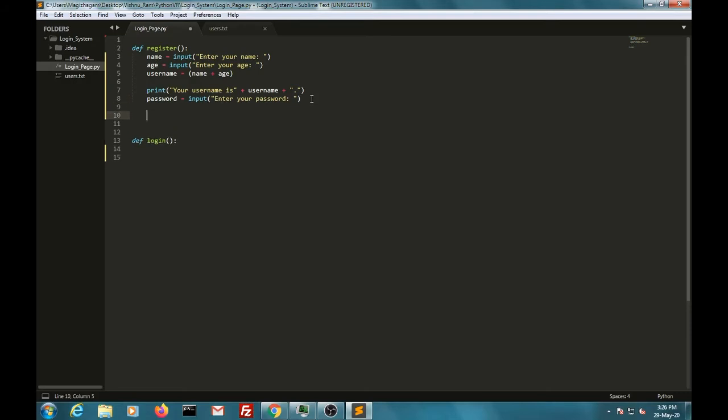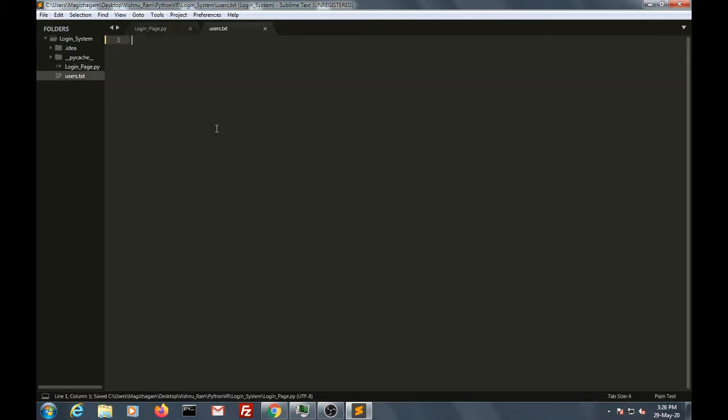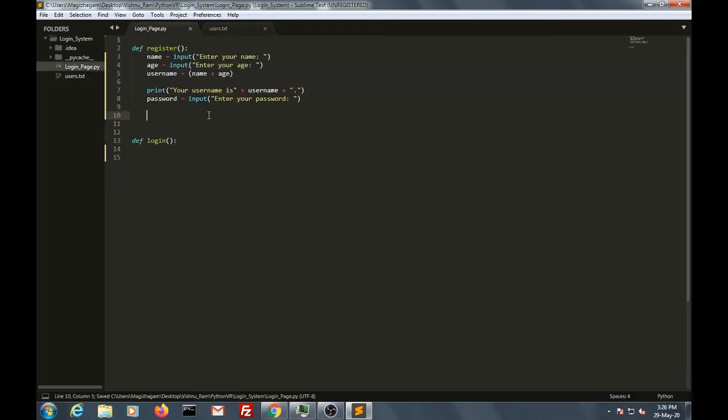Next is the most important part in our login system. We are going to save these credentials in the users.txt file. For that we need to create something like file is equal to open, the file named users.txt, and we need to open it in the mode called append.